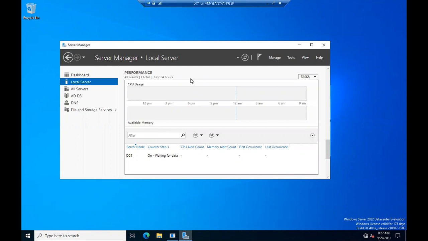So you don't get that option in a regular tower PC, but on a server PC you will. And when you guys do Server Plus, you'll go more into that and the technical terms for it. But this is a spot that can tell you if there is something going wrong.